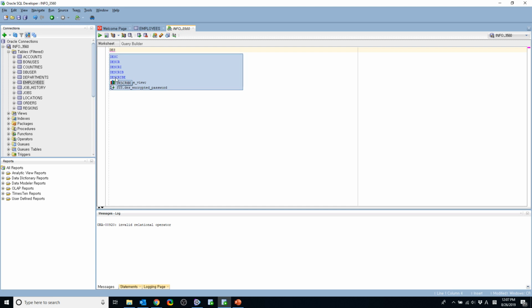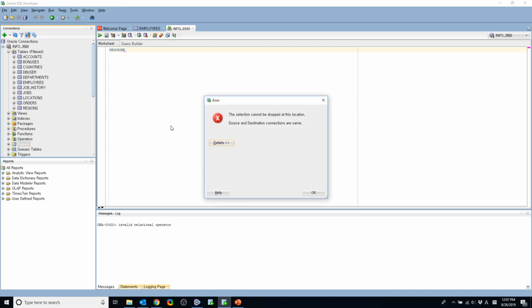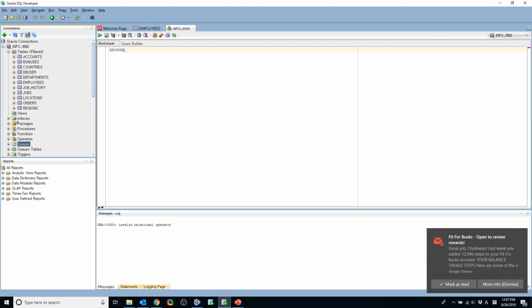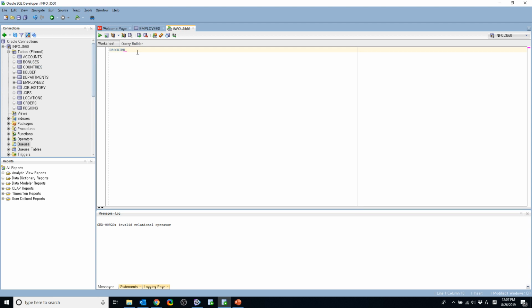So let me choose DESCRIBE. You can select the entire text of DESCRIBE. And then what you have to do is hit the space key to have a blank between your command and the object name. What is the object? Those are types of objects. You don't have any view objects, you don't have any index objects, but you have 11 objects under table. So let me type one of the names of the object, which is countries.